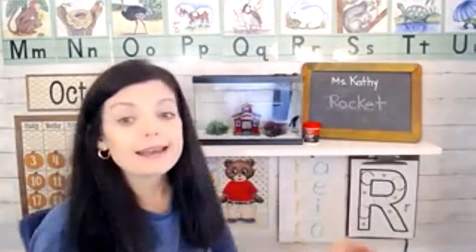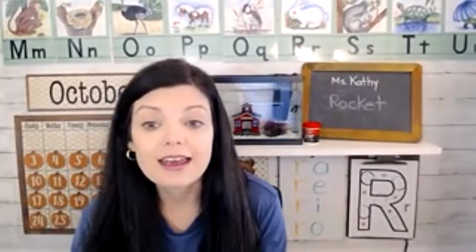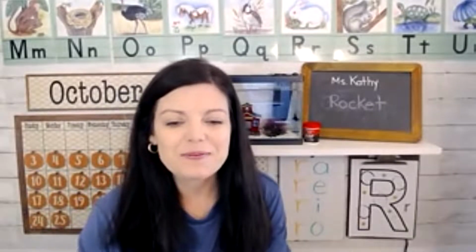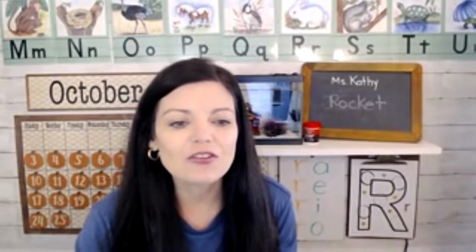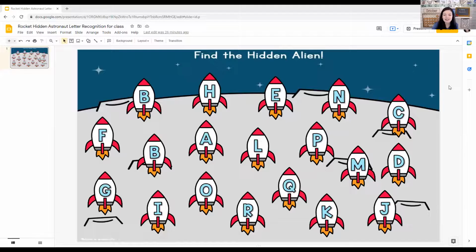Okay, well, it is time now for something fun. I want to play a game to see if you remember all the letters we've been learning. So we're going to look for the hidden astronaut. The astronaut is hiding behind some of these letters. There are two astronauts. So I want to say a letter and you find it, and then I'll look under it and see if the astronaut's under that one.